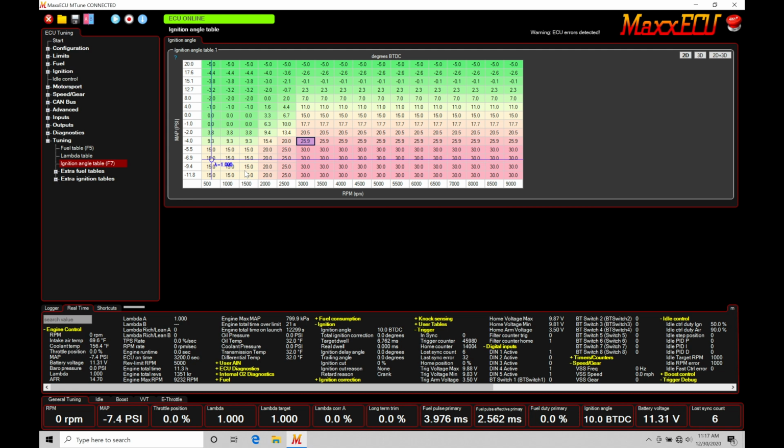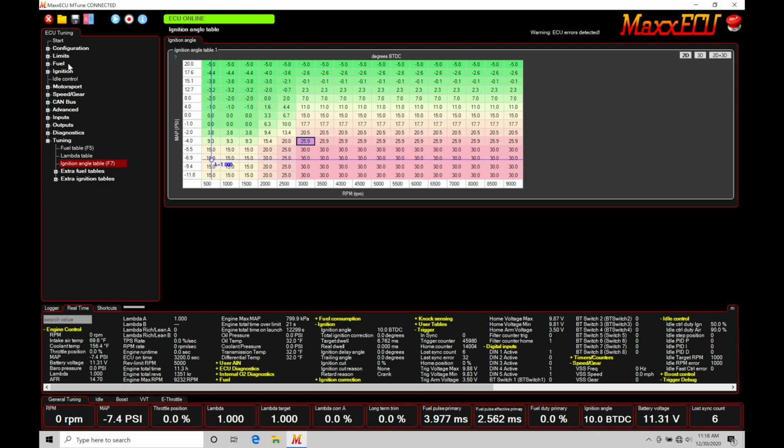So if we're saying that we want to pull timing as intake air temperature increases, which is generally the idea we want to do, so we avoid having too high of a combustion temperature, which leads to knock or pre-ignition, then we're going to use our modifier table to accomplish that. When the engine is too warm, if it's overheating, we're going to want to reduce our spark timing, because we don't want the engine to run into knock or pre-ignition conditions, because at a very hot temperature, it's going to be more likely to knock or pre-ignite. So there are these reasons why we want to offset our spark timing. And we'll find the modifier tables will simply either add timing or subtract timing globally across this entire table. So let's break that down. Let's take a look at that right now.